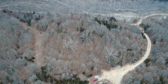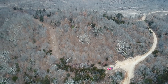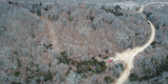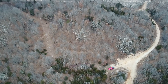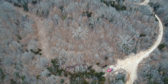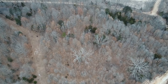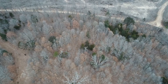Follow the power line toward the center of the screen — where it ends, that's where you'll find the old building site and the drilled well. There's some kind of old garden shed there, and to the right you can see that brown area — that's an old mobile home frame, which could be removed or left. This was clearly a building site at some point; you can still see the central air unit for the mobile home.